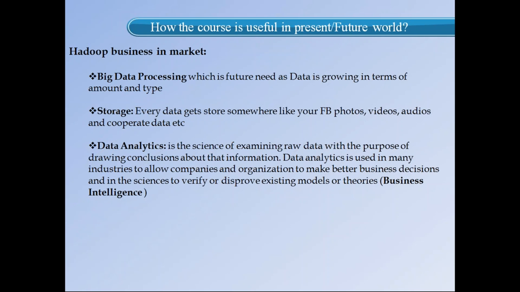If we have the previous 10 or 15 years of data live, and we are able to process that data at any time, it means we can make good decisions for our business. So the science of verifying or disproving existing models or theories is called business intelligence. There are lots of tools, lots of companies, and lots of jobs available in the market working in business intelligence. That is called data analytics.